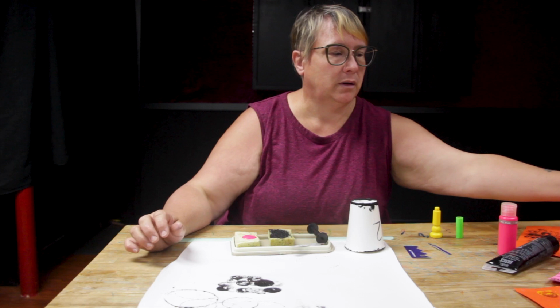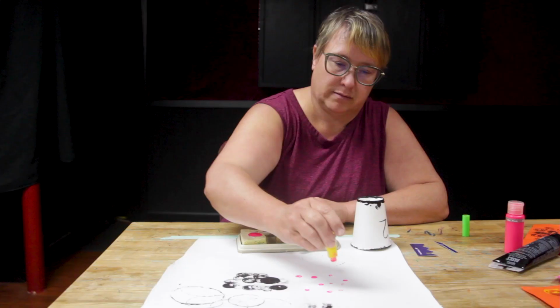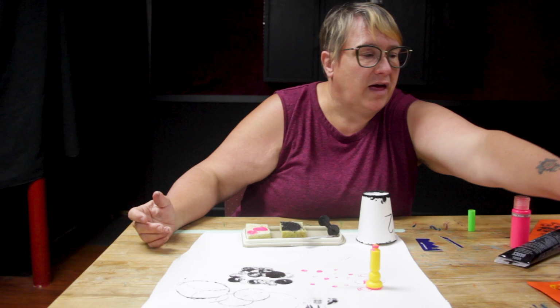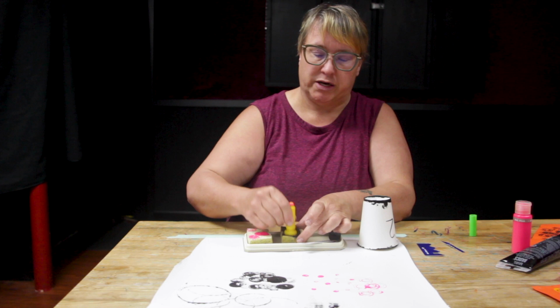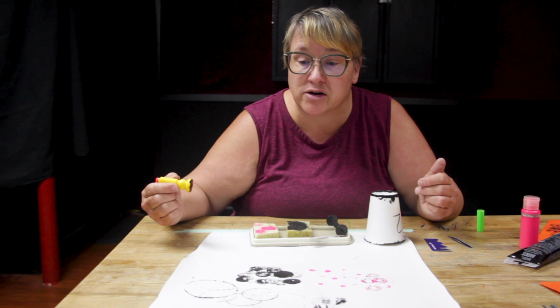Now, here's my favorite guy. I can do both the little dots and the bigger dots. Now that, I did a combination of little dots and big dots, and then I added another color. So I got really fancy. So I could go over to my dark one now and add dark over the top to kind of accent it. It looks kind of cool. So that's something you can do, is do layers of stuff.